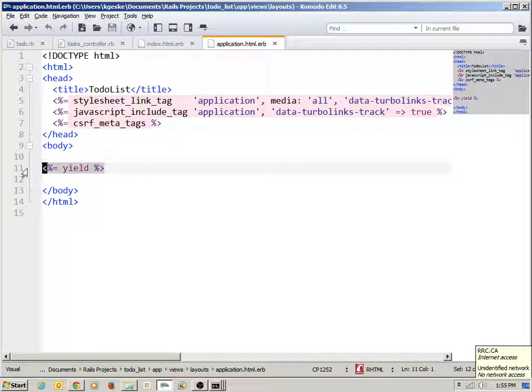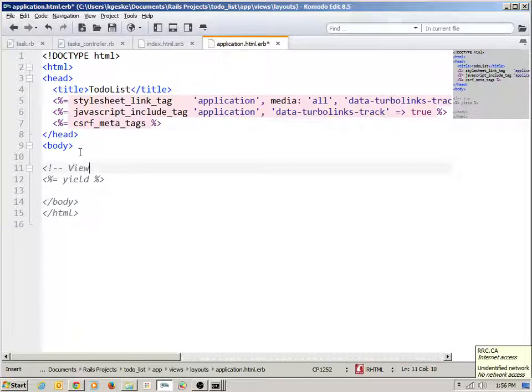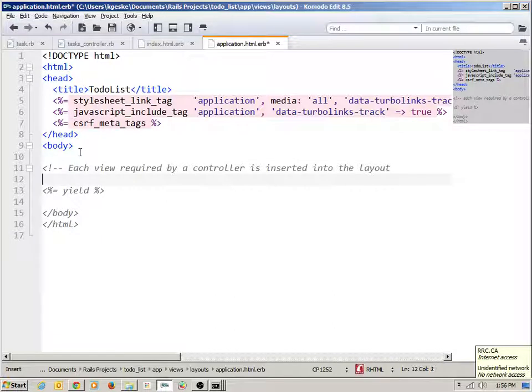This is where the views get yielded into the layout. So I could put a little comment here: each view required by a controller is inserted into the layout where it says yield below.